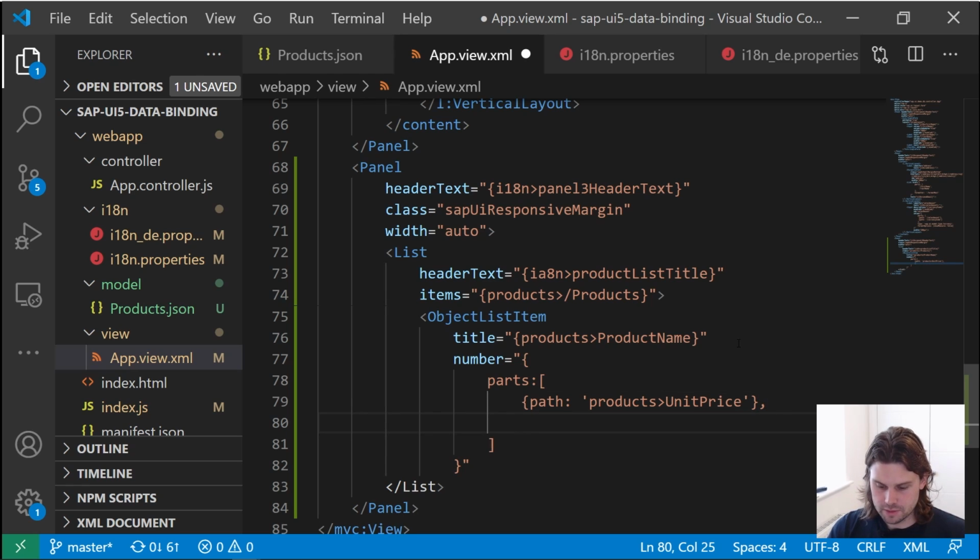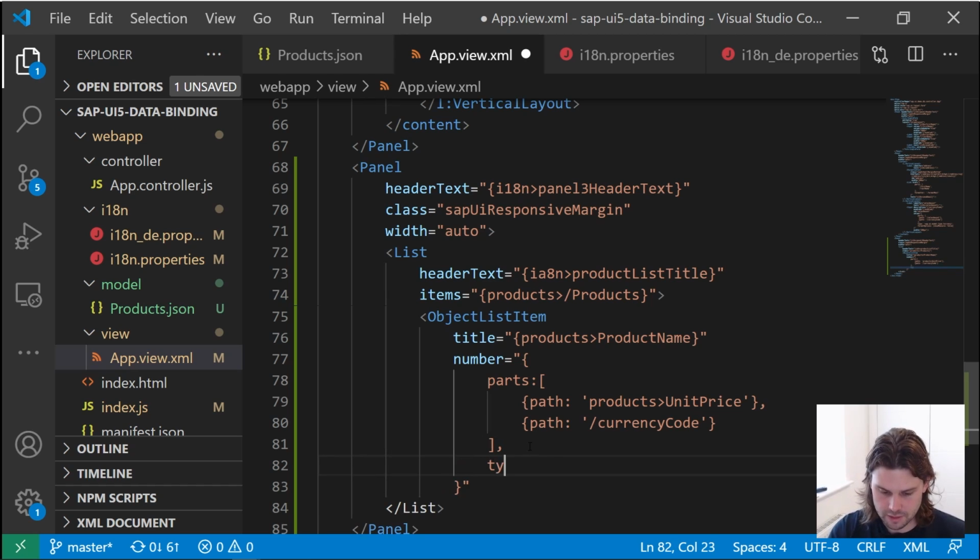And we are going to set the second path to currency code. Bring in the currency code from the other model, the initial model that we've worked with. So we're combining the two there. So now that we have that, we then apply the type, and the type is sap.ui.model.type.Currency.